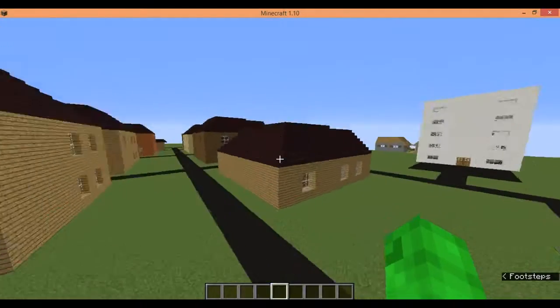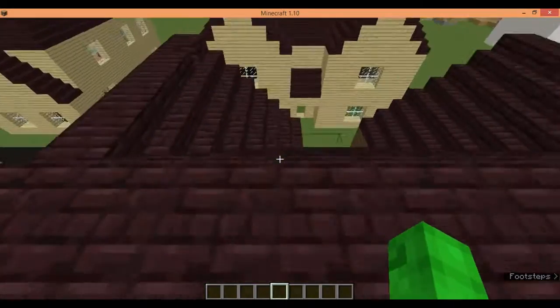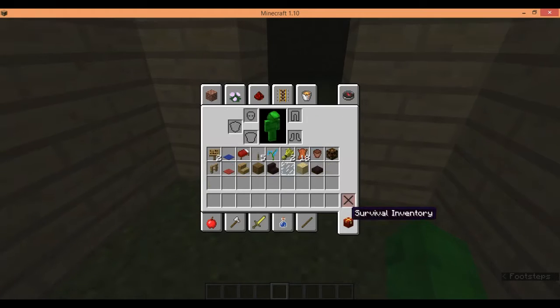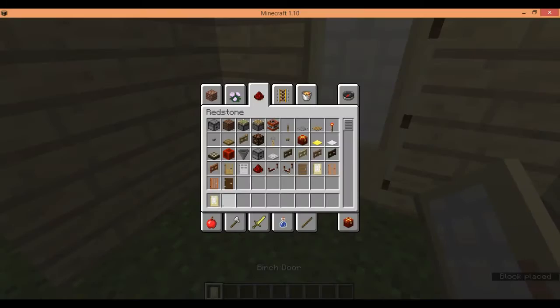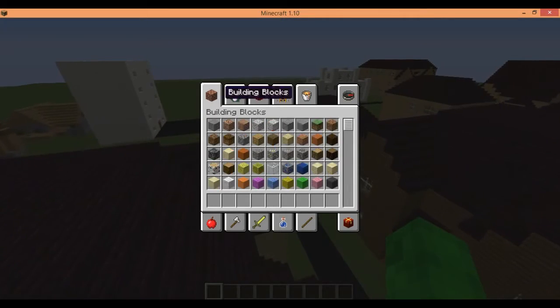Now, this is not something our channel will be doing, but today I just got kind of bored. So today I'm going to be showing you how to make a neighborhood house. So first of all, let me fix this. Now let's begin.